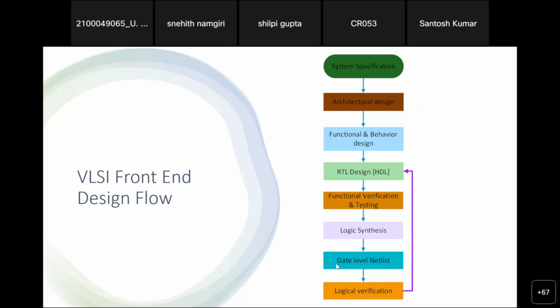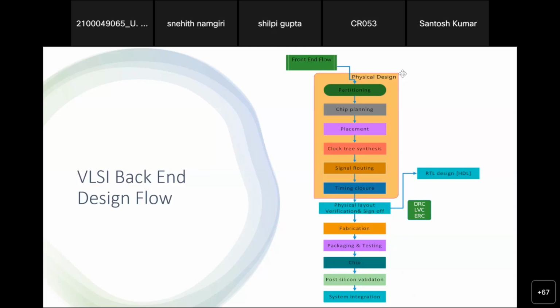Okay. Now let me move on to back end flow. Let me put this side. This one. So front end and back end are all connected. Now you have verified your design. Your code is ready. Now you have to build a PCB. PCB, I think you guys know or no? Printed circuit board, where we place the components and give it for manufacturing. Okay, I'll show you how it is.